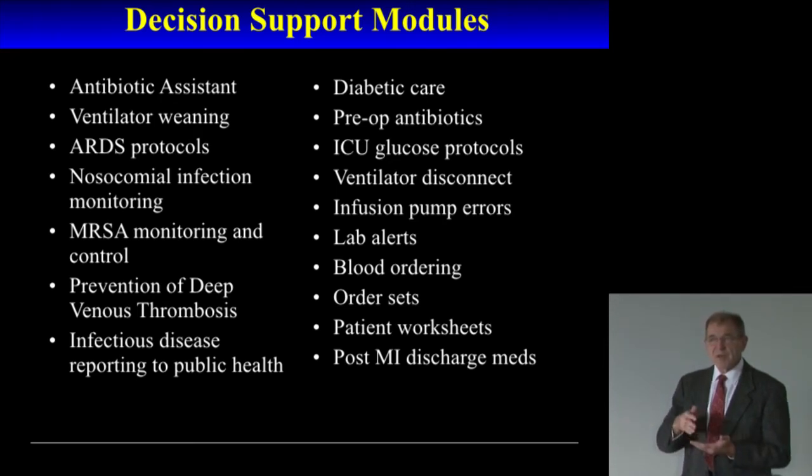And for us to continue to get better, we need to do more and more complicated and apply the same rules to less common diseases. And in order to do that, we have to get into a different paradigm. We need to get into a situation where we don't have to develop all of the logic ourselves, where we can share the actual decision logic with other institutions and with other healthcare organizations, and get into a sharing environment rather than an environment where we have to create everything ourselves each time.